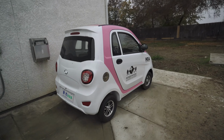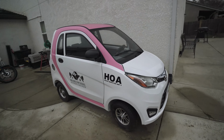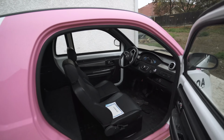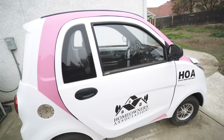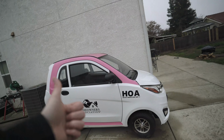And I almost forgot about the Chinese scam car. How can I forget this one? And we definitely have plans to build this out to something fun. It is on the back burner though while we're working on the CB750. Kind of fun, little unique, kind of weird car, but definitely have something fun planned for that one, and it's definitely gonna be a good time.